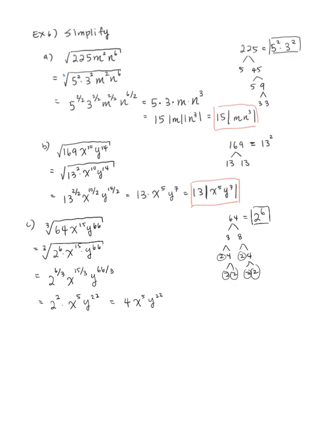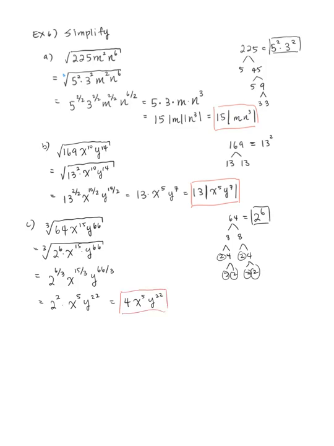Now let's talk about the absolute value. Do we need that around the x? Yes, because if x is negative, a negative to the 5th power is going to give us negative. But wait a minute, my bad. You're given the cube root to begin with, so it doesn't matter whether x is positive or negative and y is positive or negative. So guess what? That's going to be the answer. No absolute values needed. So let me erase that, and I'm just going to box that for the answer.